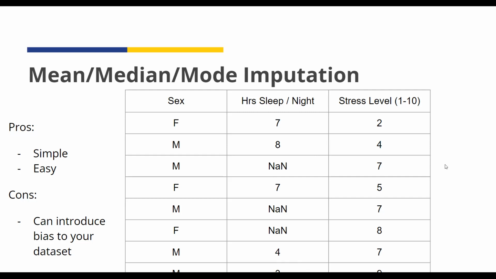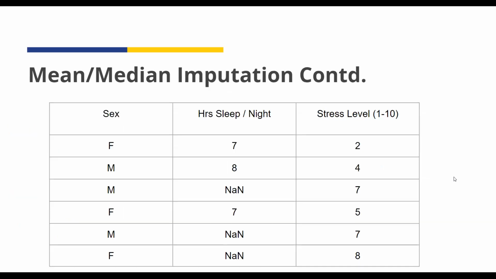The thing we do have to watch out for in this case is that doing any sort of imputation can unknowingly introduce some amount of bias into our data set. And that's something we always want to keep in the back of our minds when imputing anything that's missing, or making any other modifications to our data set for that matter.